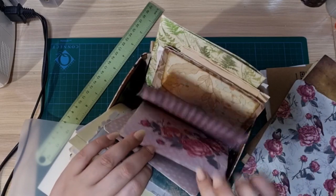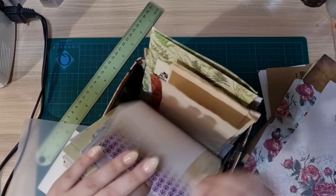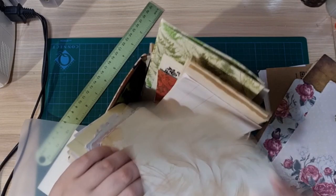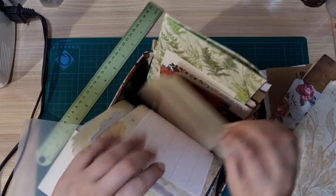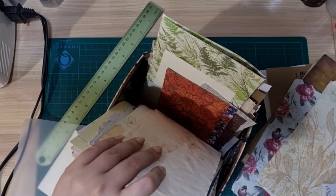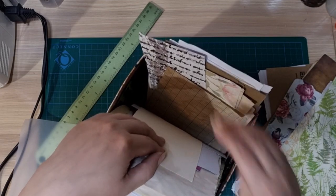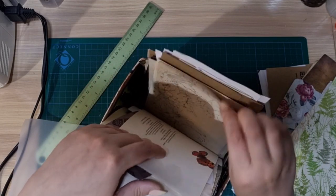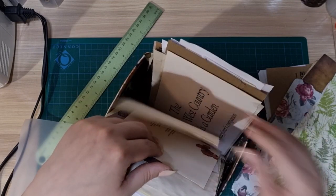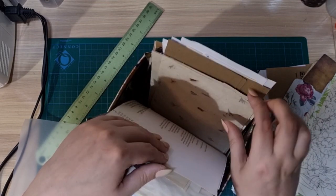Where's the one with the little bird? That one. So I'm just grabbing, no real rhyme or reason as to why I'm grabbing these pages, just I like them. This is really nice paper as well. Actually, I'll grab that. And this one's like a bent page, I think, of a book. And it's got beautiful sketched daffodils and things like that on it.